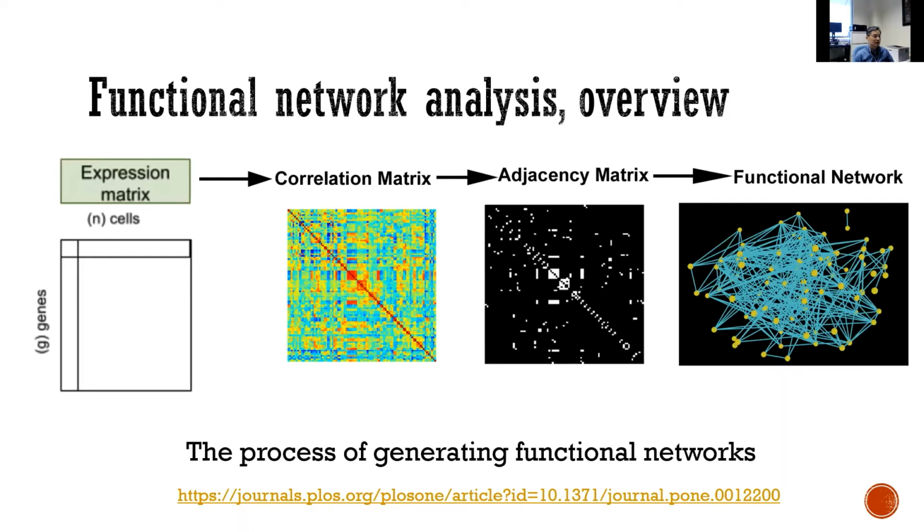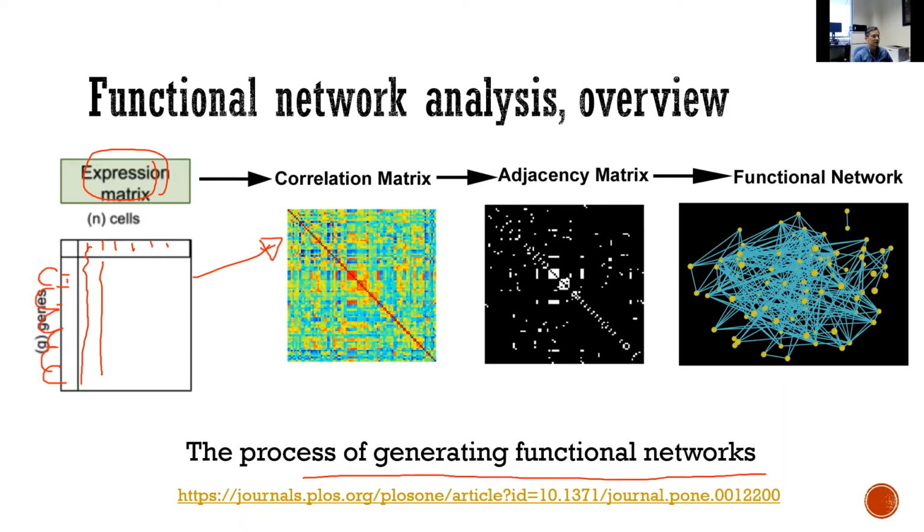When you have single-cell RNA-seq data, you have an expression matrix for many different genes among many different cells. Here you have multiple samples, where each sample is a cell. So from the cells, you can construct the correlation between genes. When you compare the genes from one to another, you can come up with this correlation matrix. The downstream analysis will then be the same, and you just apply this procedure to generate a functional network.